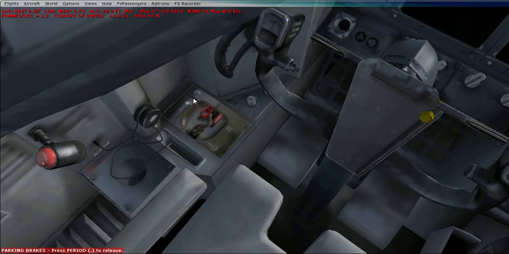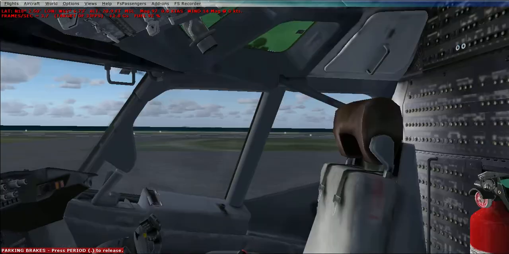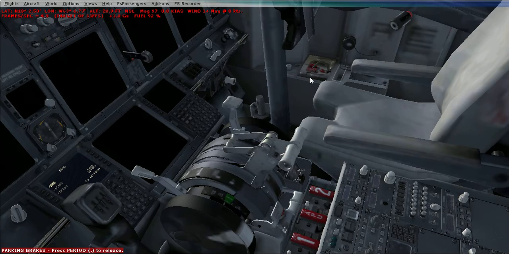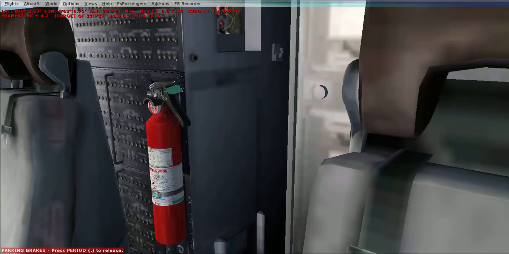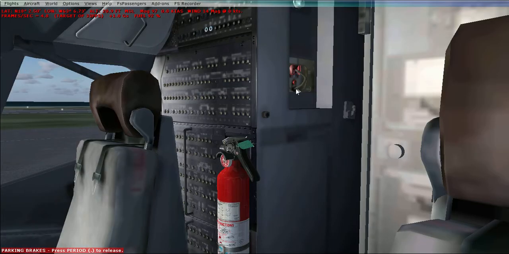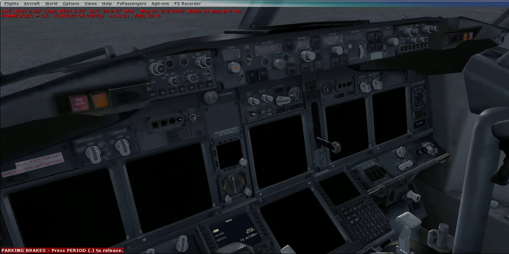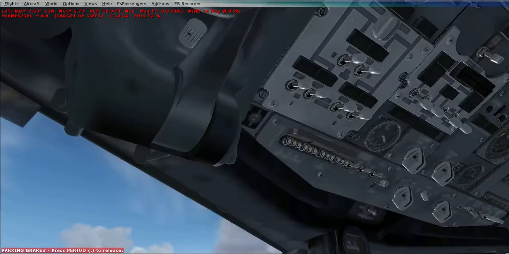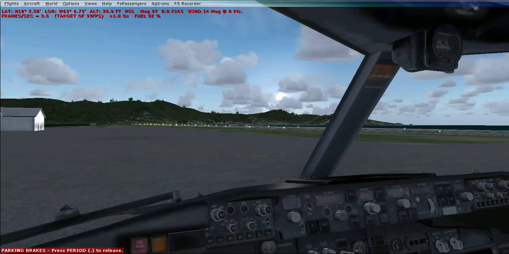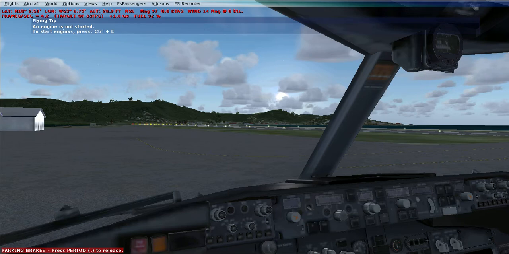You hit this button, and if you hear that, that means it works. Let's go ahead and try to test this. There we go. And this one, I think it's a little difficult, so we'll skip that one. And the window heats, we cannot do that yet. So everything is set. So let's go back to the cold and dark checklist and start from there. Where is it?